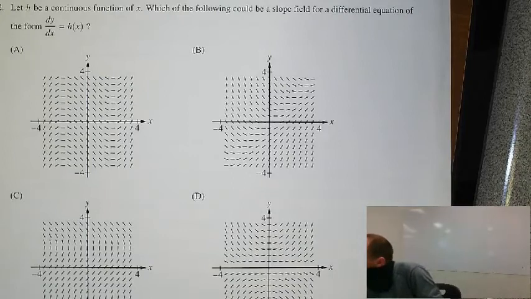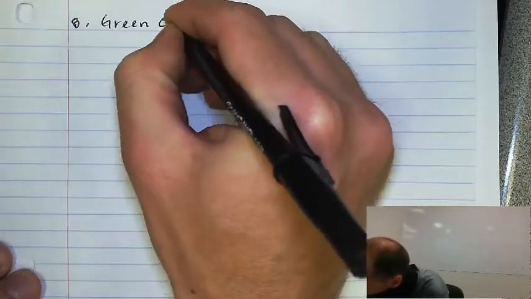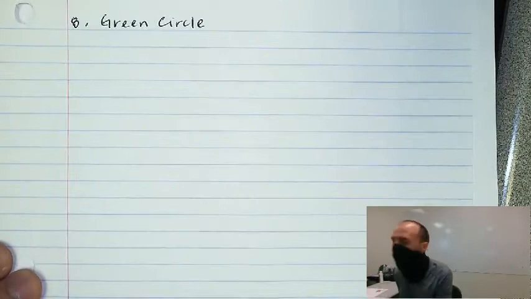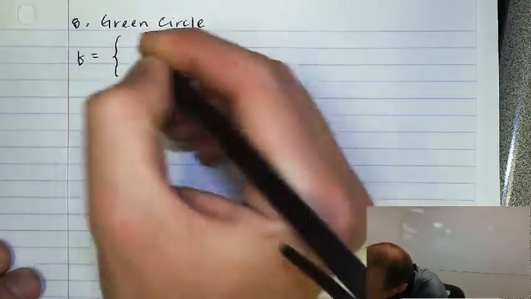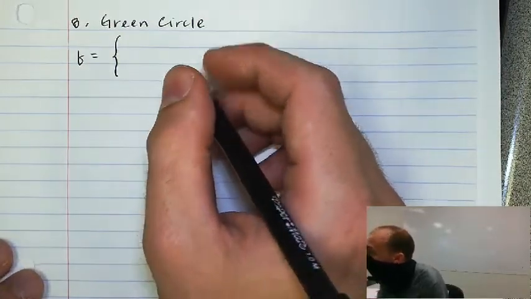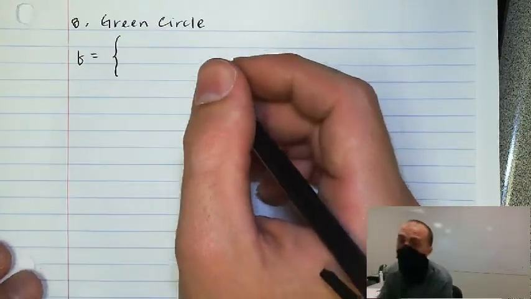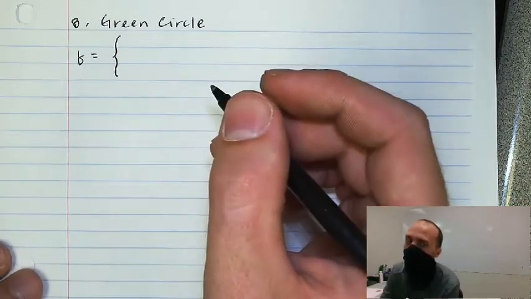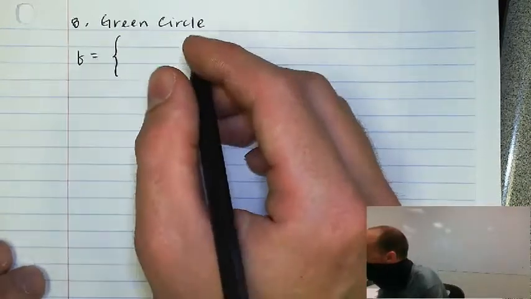All right, so the next one is going to be green circle. And this is a good one. I haven't had anyone ask me about this one yet, but I'm kind of surprised. Okay, so for the green circle, we say f is a piecewise defined function. This would be a really good pre-calc question. I should have been asking. I asked this question a lot, grind through it algebraically. I never thought to have them do it calculator-wise.